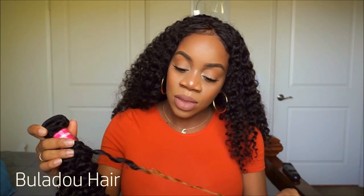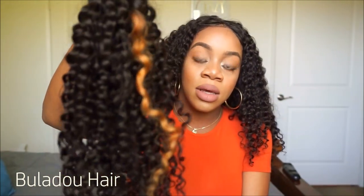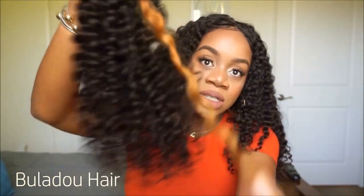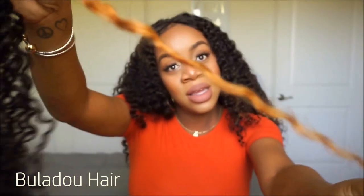This hair also bleaches really well. I used a BW bleach and a 40 volume developer, and it bleached the hair to about here. I'm sure if you tone it and bleach it another time you can get a lighter color, and it still holds the curl — it just dried a little weird, but the curl is still very much there.